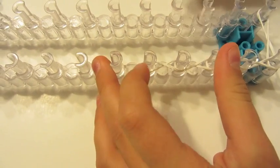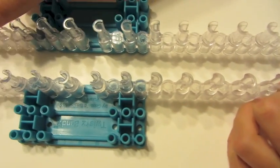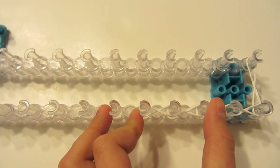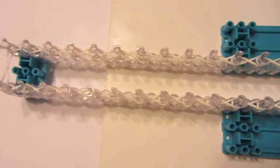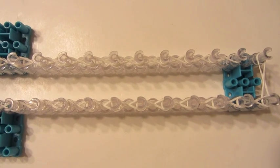And push it down. Now you're going to continue this all the way around, making your bottom row until you get back to this peg, and I'll be right back. I've just finished laying all my X's all the way around, and it took me a very long time to do, so that's why I didn't do it on camera.